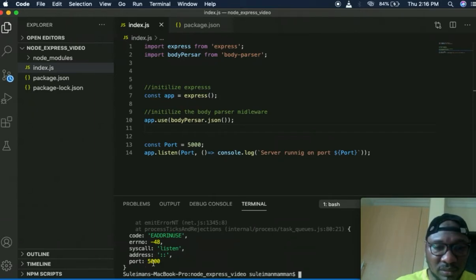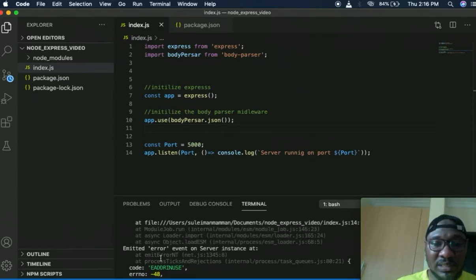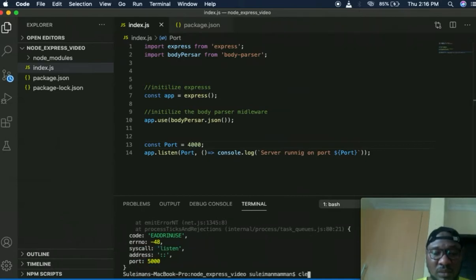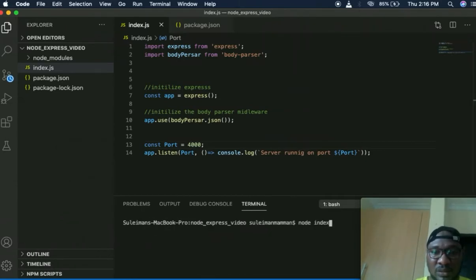Listening address port 500. Okay, this means that the port we are trying to use is in use by another application. So we need to come here and change the port. Let me just change it to 4000 and come back here. Let me do clear, and then run it again, and you see server running on port 4000.